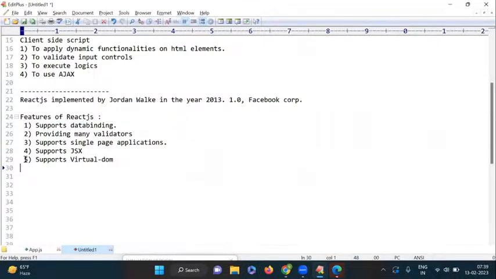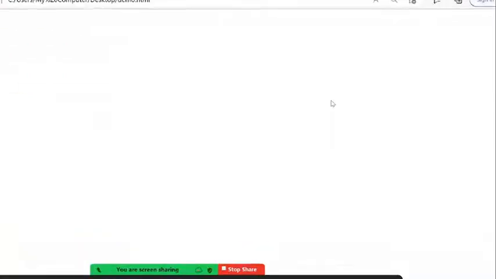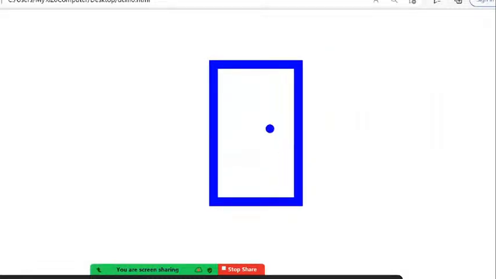I will show you one diagram related to this concept. For example, you are creating one HTML page by using some tags like the img image tag and next one paragraph tag.